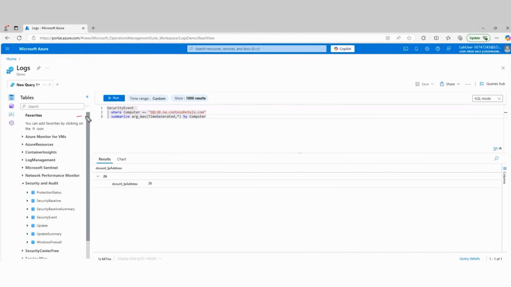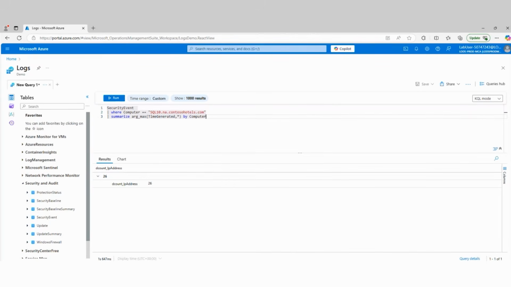So what this is going to do, when I do a summarize arg_max, it's going to go in and return the row with the max, the latest, TimeGenerated timestamp. And it's going to be by, in this case, the computer column or computer group. If I didn't specify a specific ID like computer, I could put in an asterisk, which would do it for everything. But in this case, I'm saying only do it based on our computers.